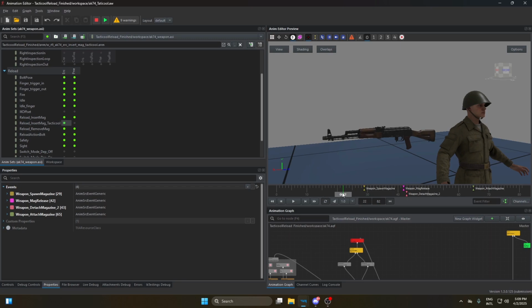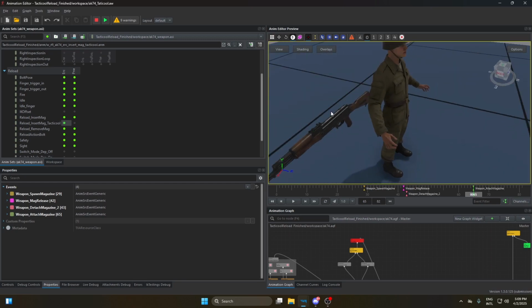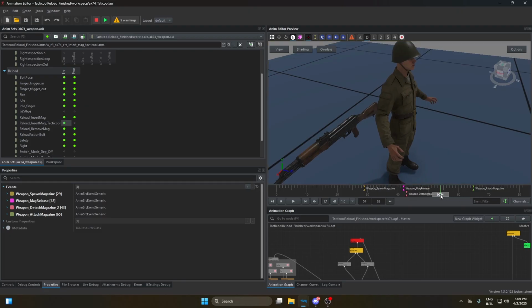So let's say that we were reloading and this event was already reached. As soon as it gets reached, we will get this event to be showing on the script as true. So then we can perform something like, for example, spawn the magazine on the left hand of the character, so that it can be seen as if he was reloading with it. And then we can have another one which is attached magazine, so that we can, in the scripts, actually make the magazine that is on the hand of the character be an attachment of the AK, for example. So there is this kind of communication there.